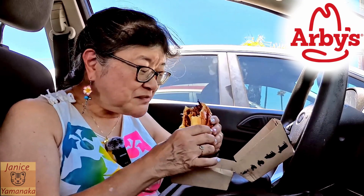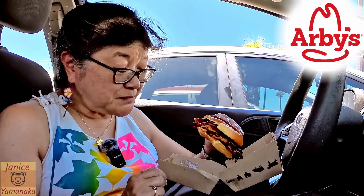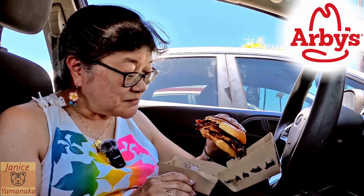Yeah, this is a good one. Check your Arby's to see if they still have it. It's probably a limited time — it used to be here as small sliders, now it's a bigger sandwich. Brisket is not usually part of their regular menu anyway. I'm going to give this one an 8. It's got a good taste, it's got a lot of meat in it, and I like it.